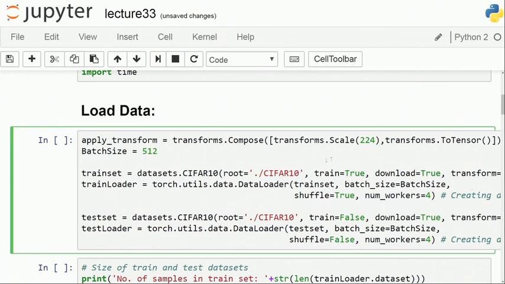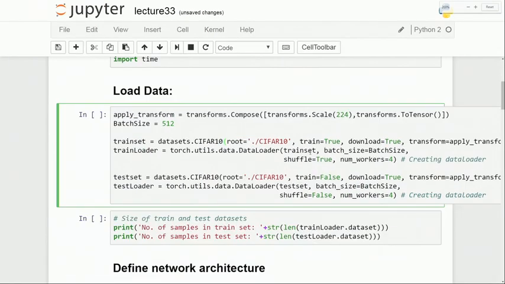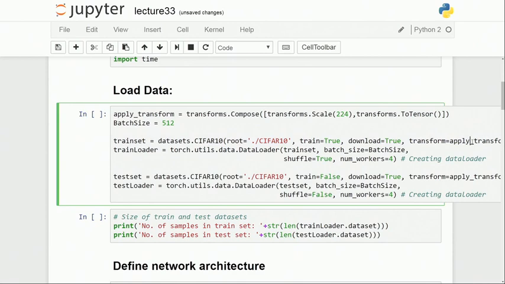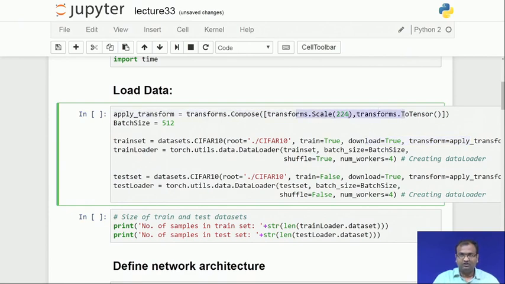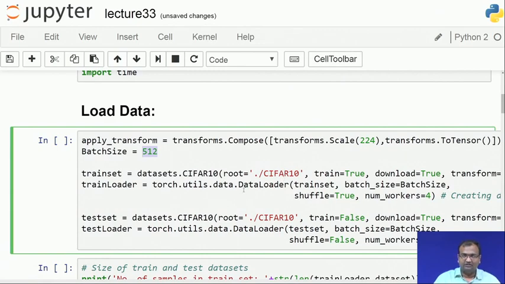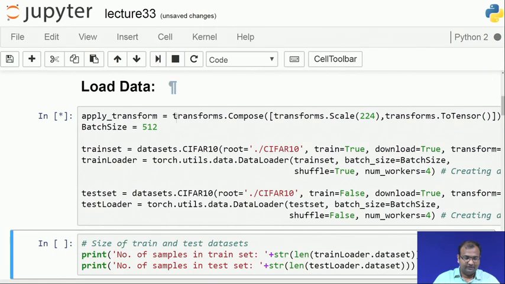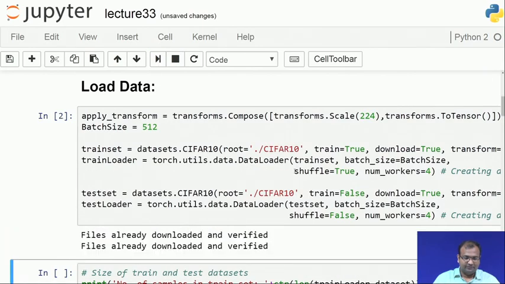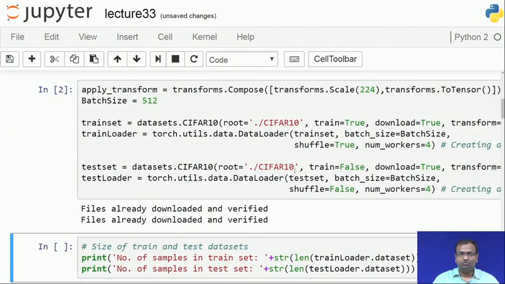We also need to define some sort of a transform, and the transform we apply within our test loader is going to give me an image of the designed size, which is 224 cross 224. Now I load batches with a batch size of 512, for similarity and consistency purposes. So let us load all my training and test data using my data loader as I had done. Since I have my CIFAR 10 dataset already downloaded, I can do it.